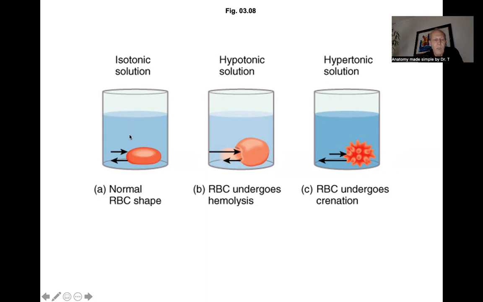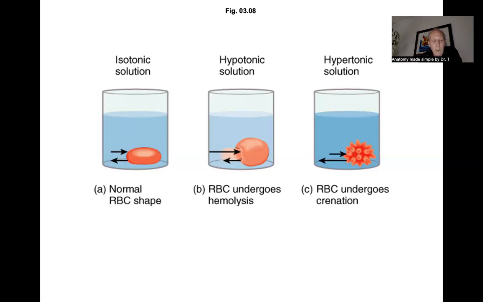Practically, this would be equivalent to our blood plasma, the liquid fraction of our blood, which normally allows blood to move through our blood vessels. And if we place a single red blood cell into isotonic solution, one comparable to blood plasma, some molecules of water will come in, but some will be coming out, and the red blood cell will maintain its normal shape. It is going to be seen as some kind of biconcave disc or donut, we can say.